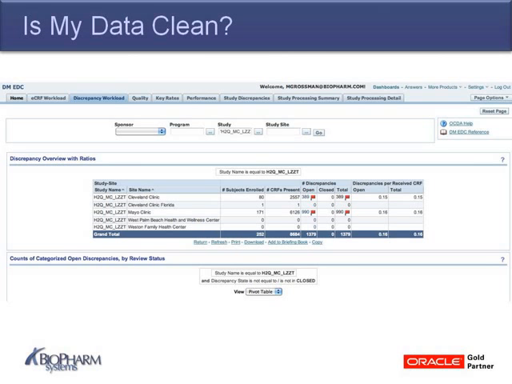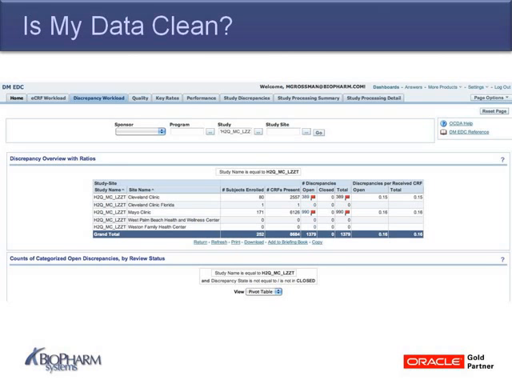Now, Oracle have organized these dashboards so that there's kind of a dashboard for data completeness and a dashboard for data quality. Due to the robustness of the warehouse architecture, you actually can create reports that combine all of these things. And it really becomes a readability issue. If you have too much information on a report, it's very hard to use. But you can pick and choose the specific facts and measures and attributes that you want to see and how you want to slice it. But out of the box, they really have these dashboards for, is my data complete? Is my enrollment going? How is my document tracking going? Is my data clean?